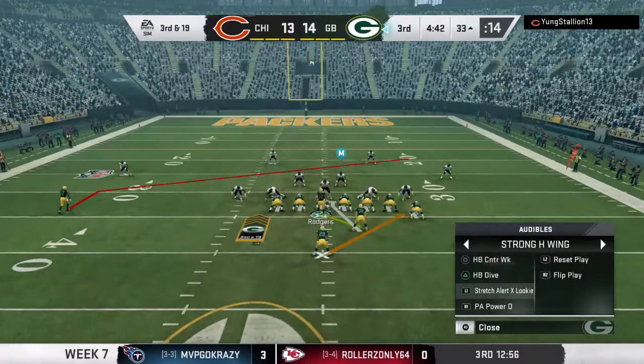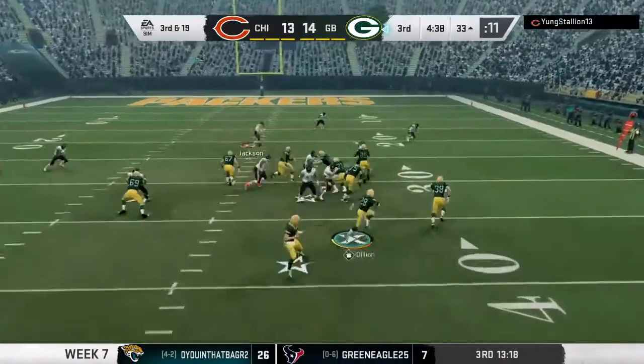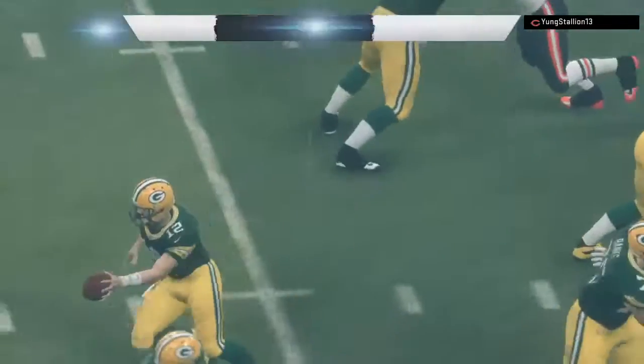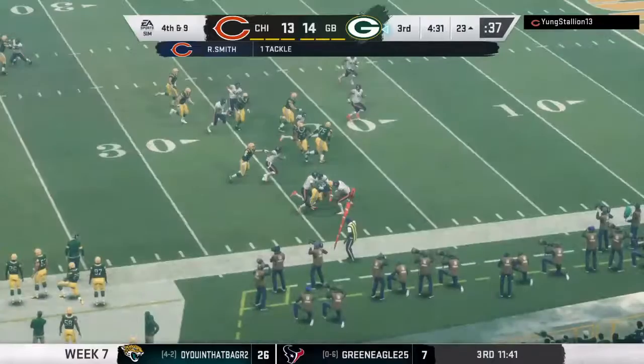Rodgers now, after the sack, he'll lead the pack up on 3rd and long. Now they try the right side here. And he'll get this to the 23, but that'll be well short of what he needed. They do get 10 back, but still a ways to go on 4th.